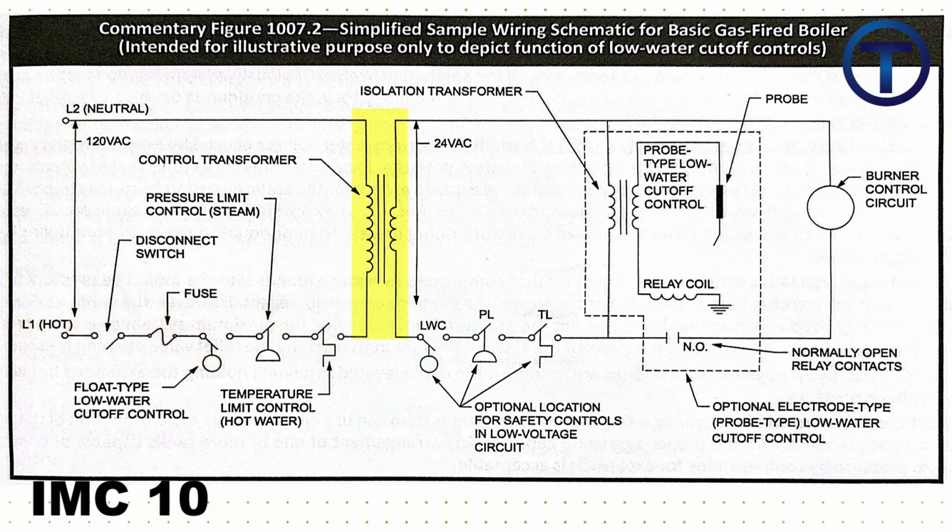Now, this line continues up and goes through a transformer. This takes the high voltage, that's 120, down to a 24. So on the right side of this, we're seeing the control wiring at a lower voltage. We have another series of optional safety controls with a low water cutoff, a pressure limiting switch, a temperature limiting switch on the control side. Now again, I'm no electrician, but it's pretty obvious that there are a lot of safeties involved here that can kill the power if there's a problem.